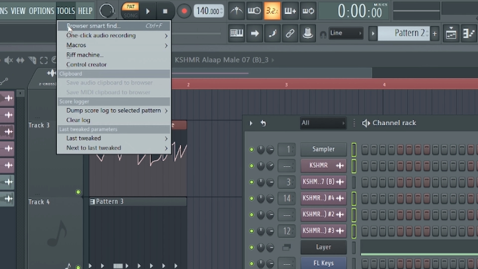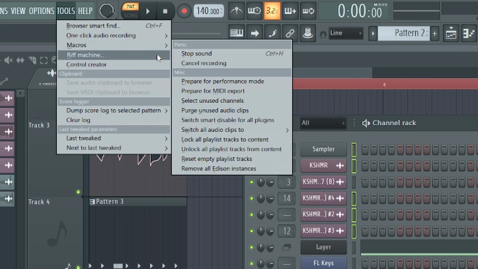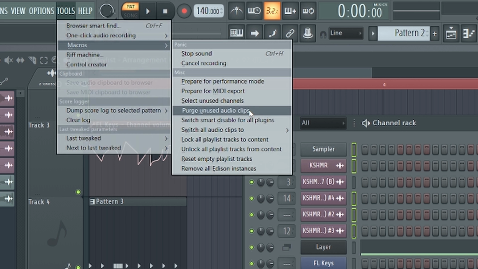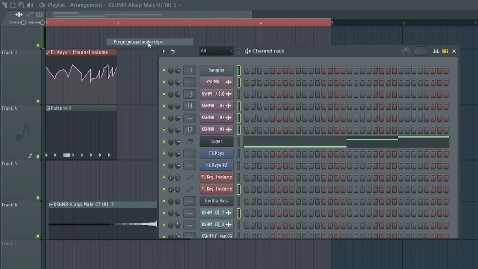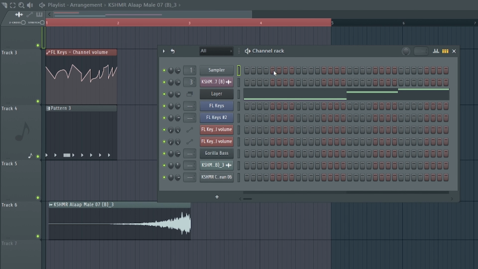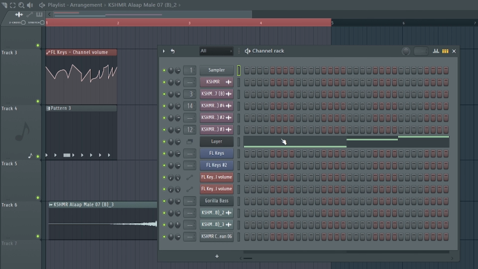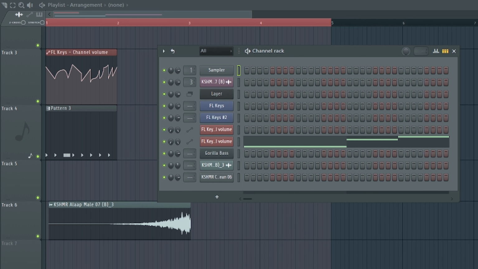Now, if you wanna remove the unused channels just by selecting Purge Unused Channels, you can do it directly also. You don't need to do Select Unused Channels. This was just to see which channels are not used. You click here, Purge Unused Channels, and it will delete all the channels which were here, which were not used. Control Alt Z will bring all the channels back. Just in case you messed up, Control Z will bring them all the way.